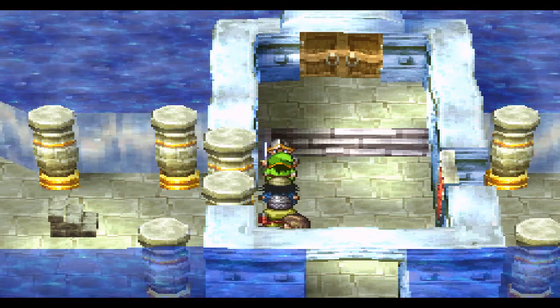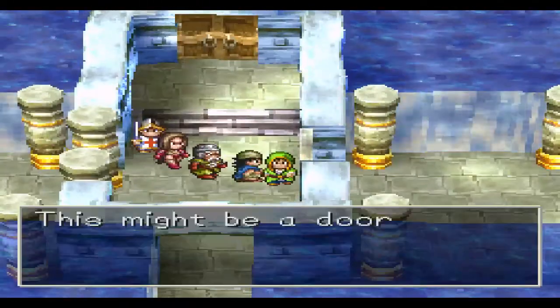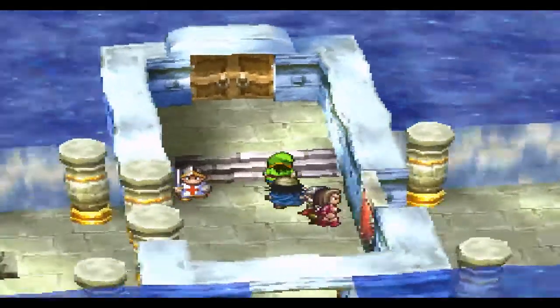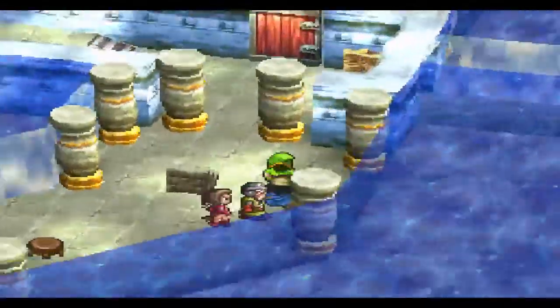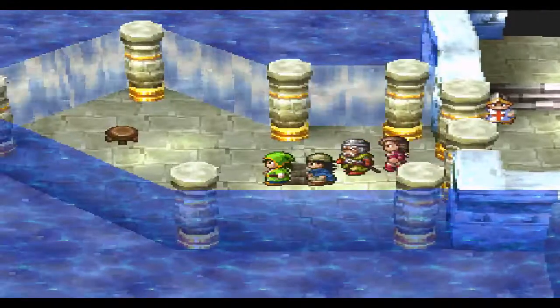They always suggest, like, leaving. This might be a door that cannot be opened from this side. It might be. Do I proceed into the castle? We'll go upstairs first.